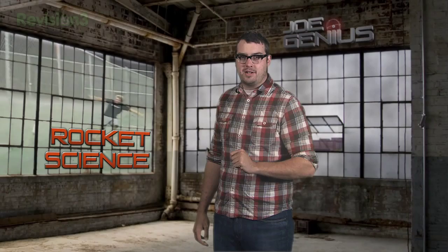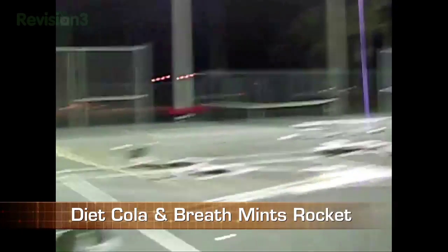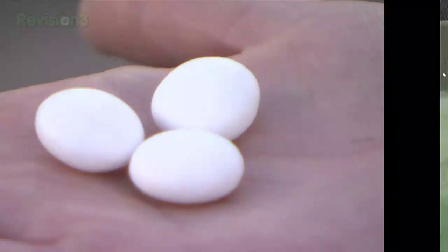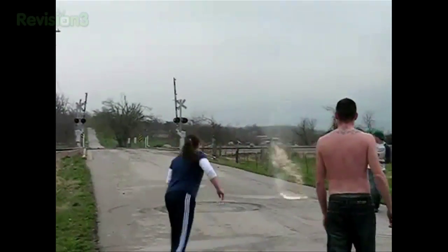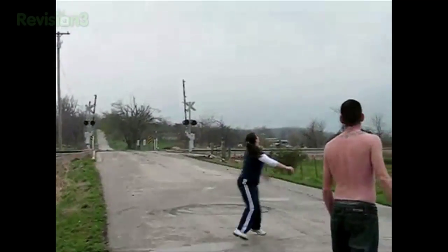But why use compressed air when it's so easy and entertaining to make a carbon dioxide rocket? The recipe calls for combining two of the most volatile elements known to man: diet cola and breath mints. If you look at a Mentos really close up, you'd see it has thousands of tiny pits all over the surface. Tiny bubbles from carbon dioxide gas in the soda attach to these pits. The bubbles quickly rise up, shoving all the liquid up and out of the bottle to create a spectacular explosion.